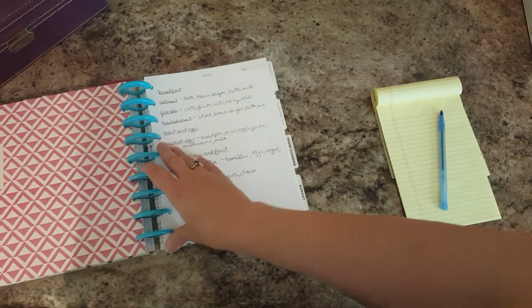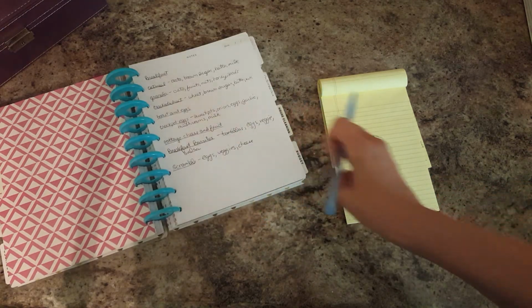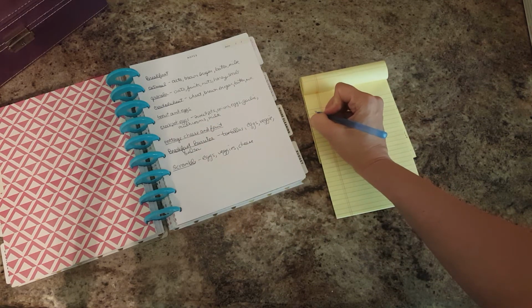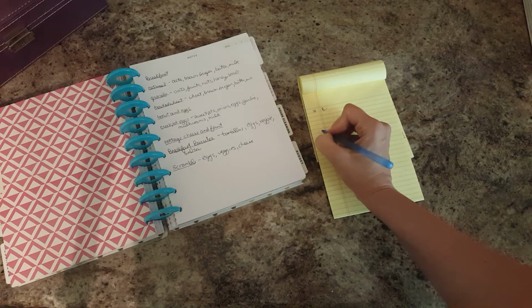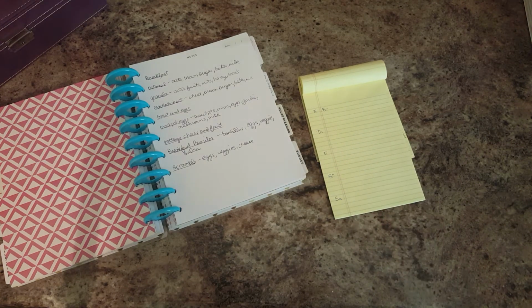So what I do is usually on Sunday, sometimes, I guess it really depends on my week. So this week here, it is Tuesday and I didn't go shopping for this week's courses yet. So we're working off of leftovers that are in our freezers and I'm going to go grocery shopping tonight for the next week and a half's worth of meals. So I will start here with Wednesday and I would write down breakfast. And then I'm going to skip to Thursday, Friday. So I'm not going to do my whole meal plan here in front of you, but I'm just going to give you an idea of what I'm doing.